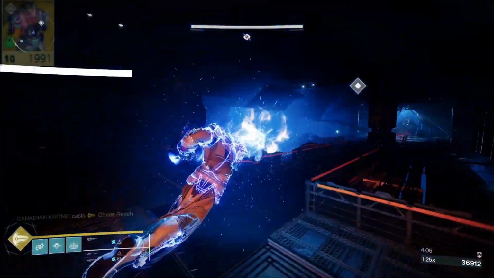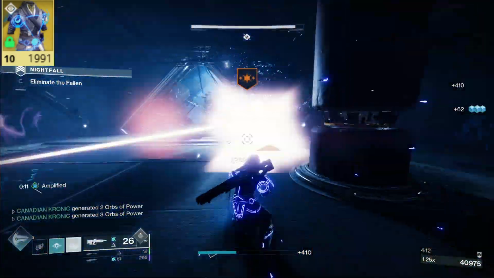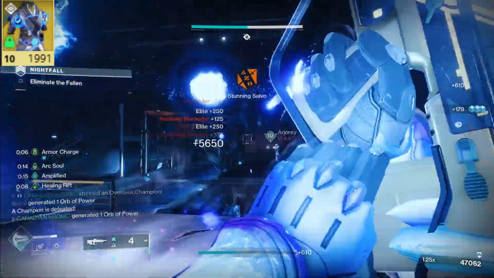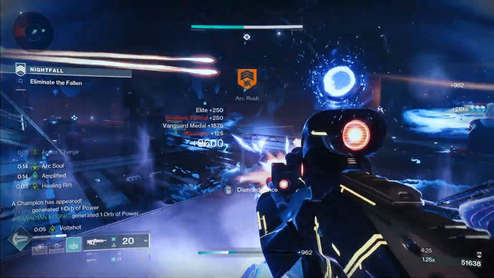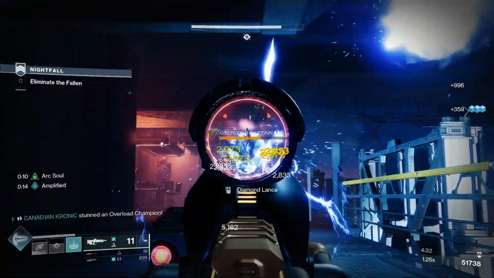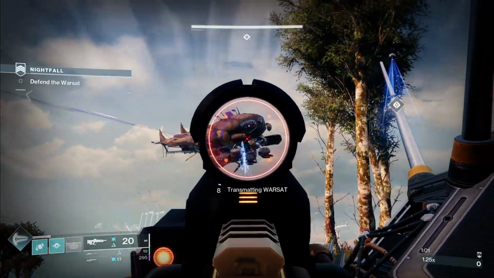Now on the Warlock, we're going to be using Vesper of Radius, which states when you cast your Rift, it's going to release shockwaves that damage targets, and when you're on a full arc subclass, it's going to jolt and blind targets. Now this works perfectly in combination with the pulse rifle to stun all 3 types of champions, if you plug in the fragments that we just talked about, making this pulse rifle an absolute must-have right now in Destiny 2.